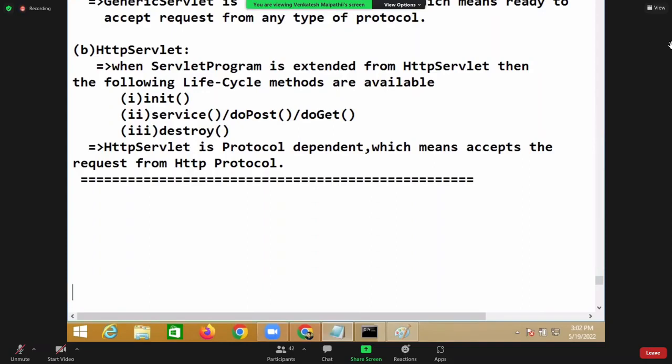Okay, right. Completed, right? This is the theoretical information.